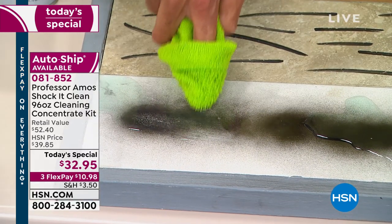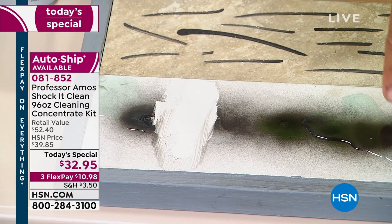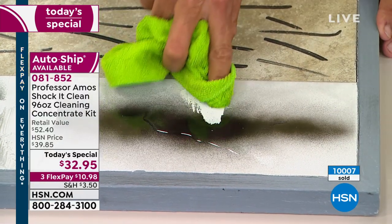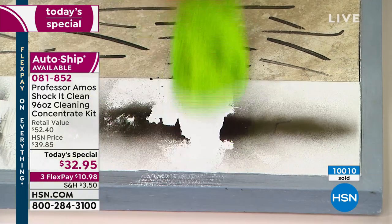When I first moved in, we'd have coffee stains on our kitchen counters all the time — it was a weird countertop. That was the first thing I used it on and it worked like a dream. Now watch this — this is the paint that's been cured and solidified. Look at it eat right through the paint, and then you come back and just wipe it away. No problem at all.